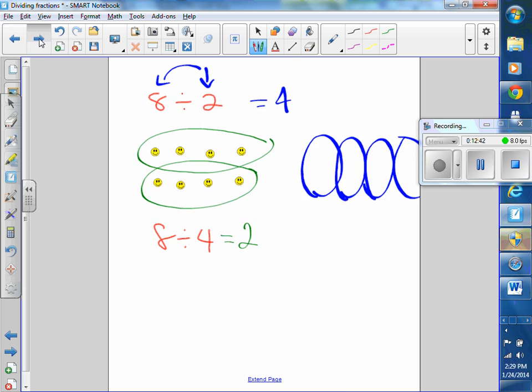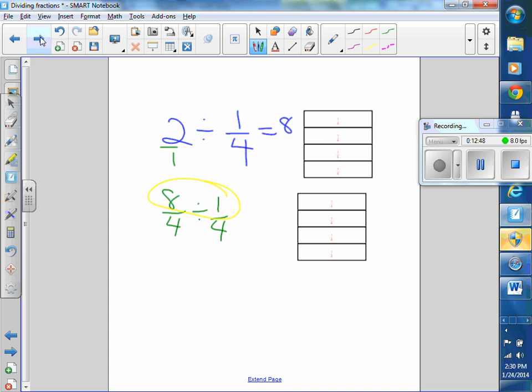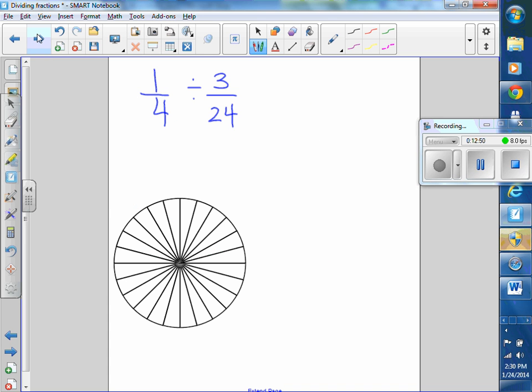Okay, so go back to the one that was kind of hard. The 24 one? The 24 one, yeah. So we were in the other class trying to see how many times I could break the circle up, and the most you could break it up is into 24 pieces. So with the picture, here's 1/4. Right here, right? It's even hard to do. And the question is, how many sets of 3/24 fit in a fourth? The answer is 2, right?